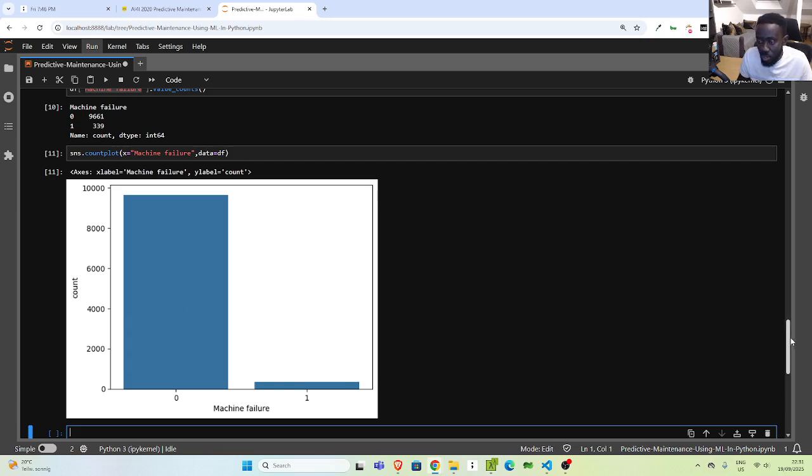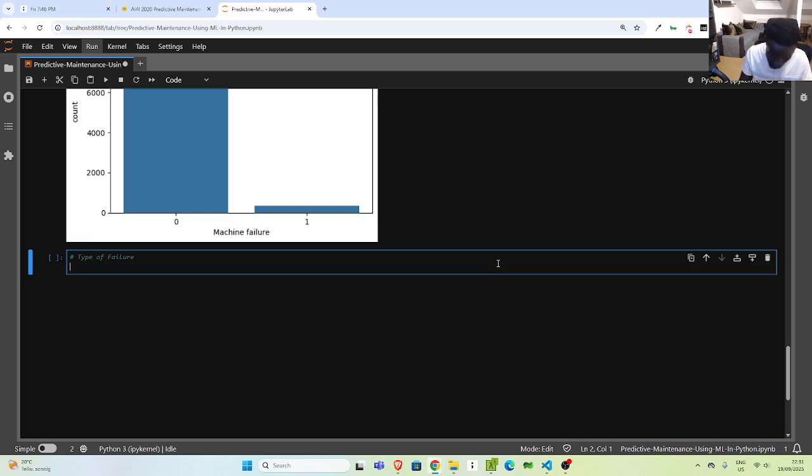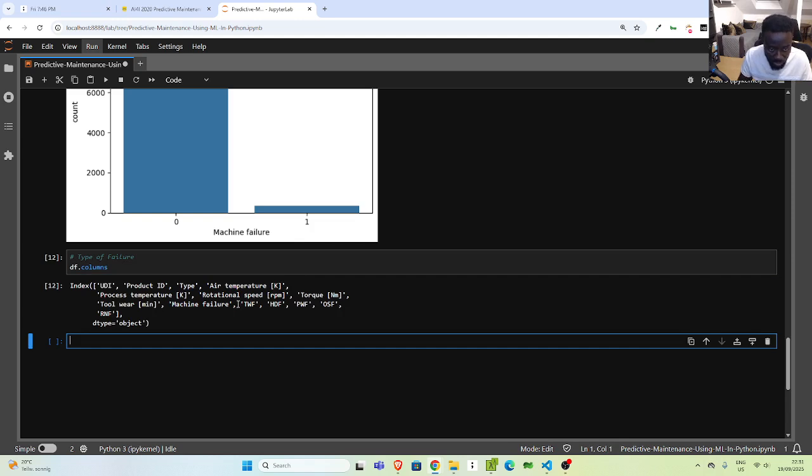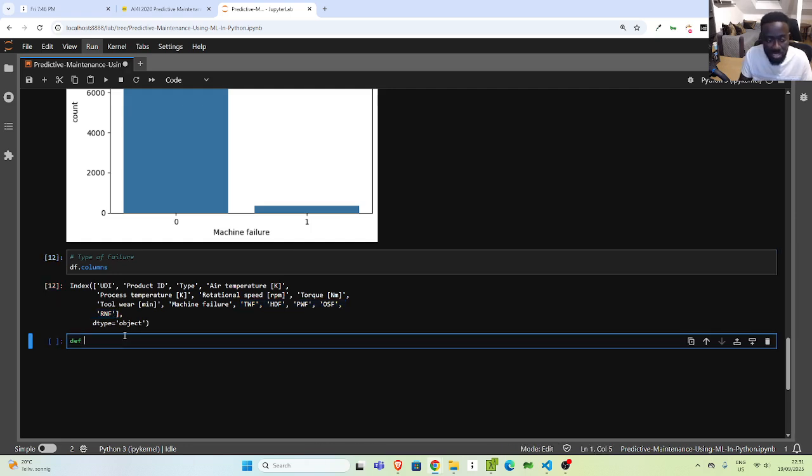We can also create a class for the type of failure. We can do the same thing by just building a simple function here, because if you check our data set here, we have all these types of failure. So we need to copy these ones, and we need to build a function that gets them.